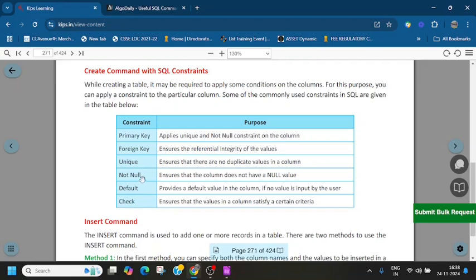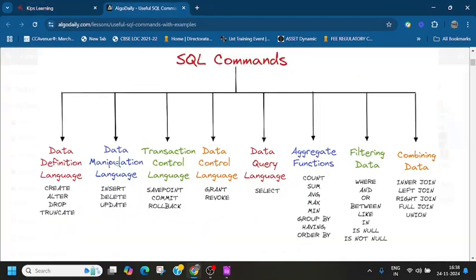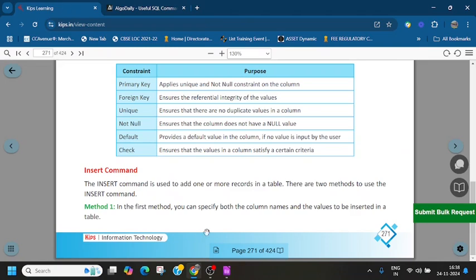Okay, children, moving ahead, now we are going to learn another thing from your book, and that is insert. As you can see, this is create we have learned. Now we are going to learn insert. So we create a table. Now let us insert some data. So it is DML, data manipulation. Here we are going to manipulate or insert data using this DML command.